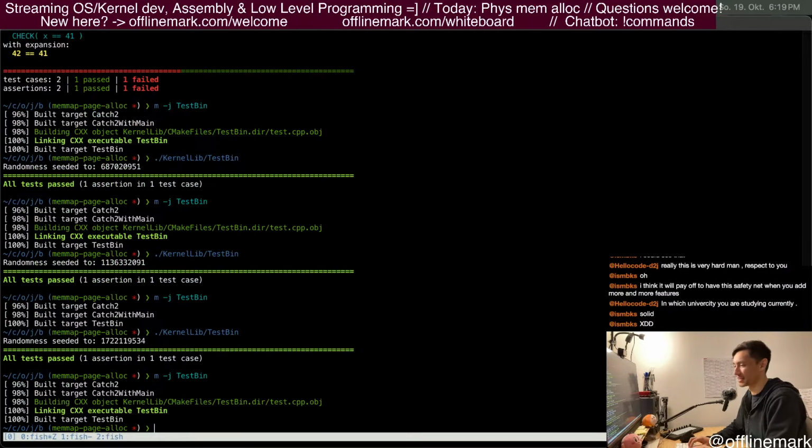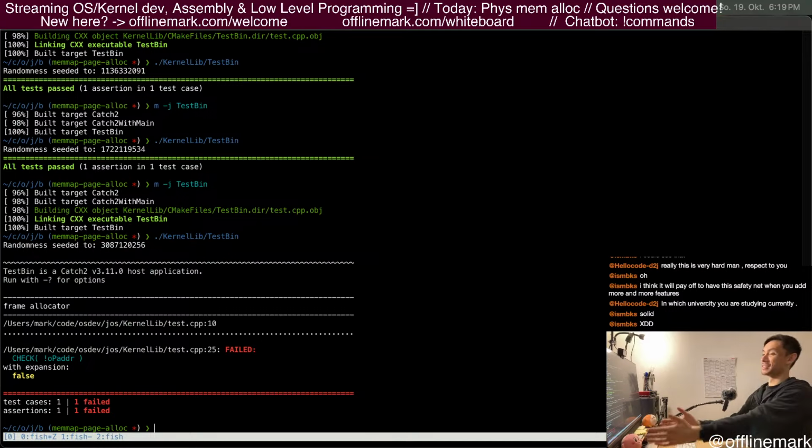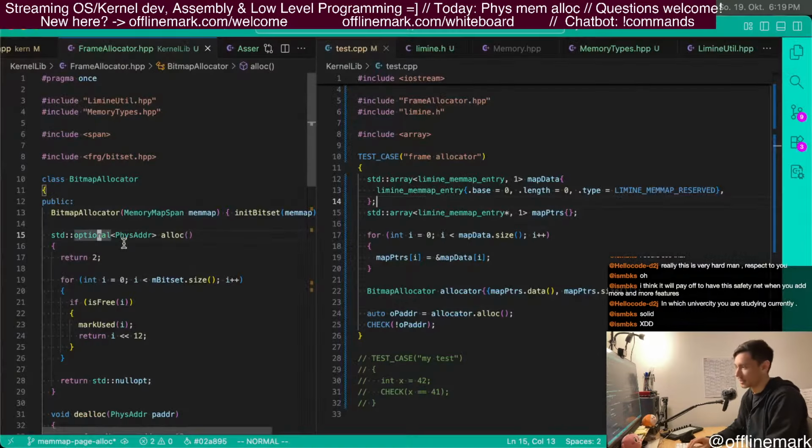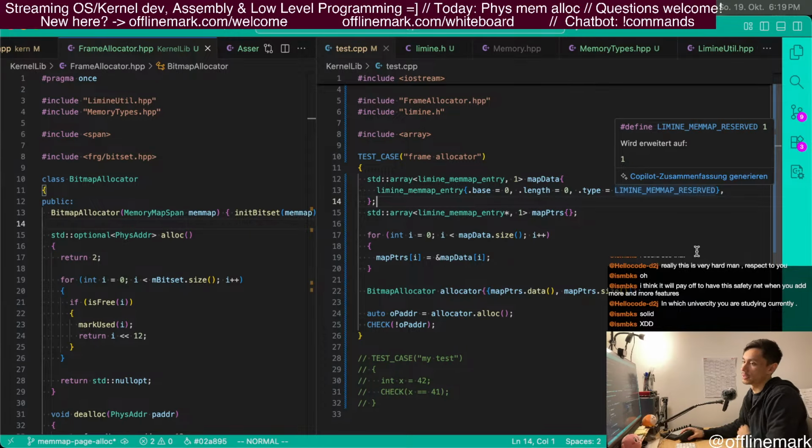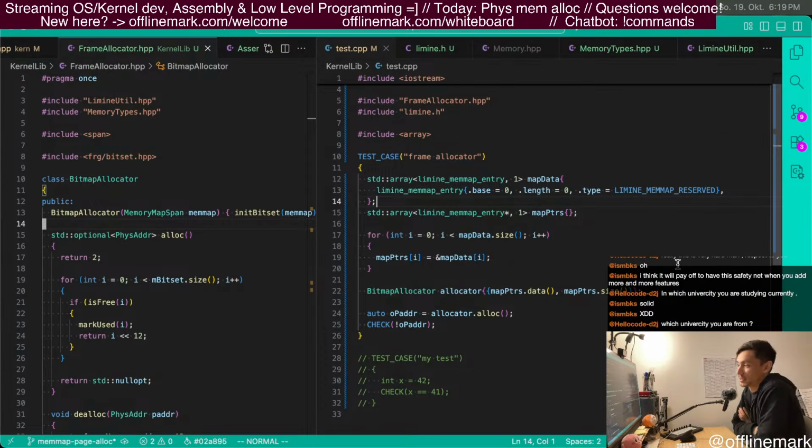I rebuild my tests and I see that they fail, and I observe that I broke my kernel, because we're testing that in the case that there's no usable memory, we want to be returning 0.